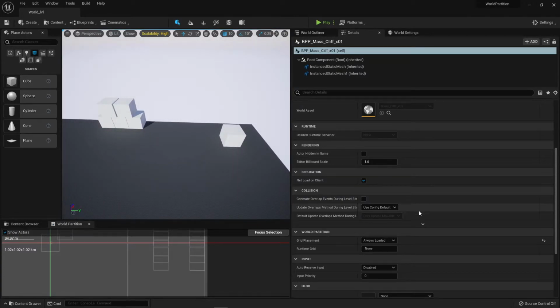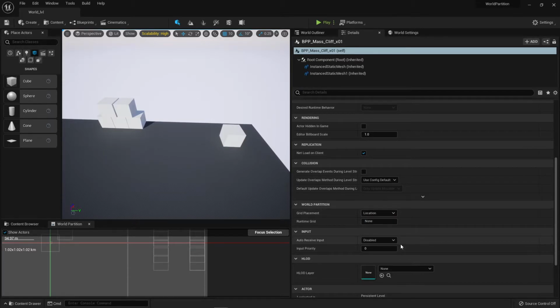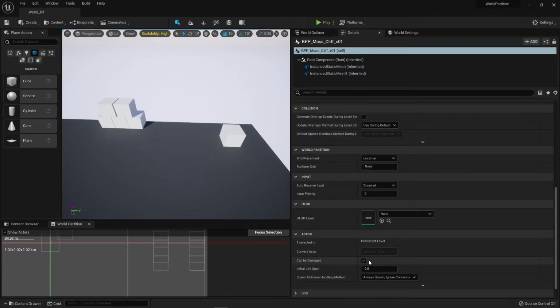No. Always load it. Location. Another on location. This, but this was also not filled. I saw in the sample.